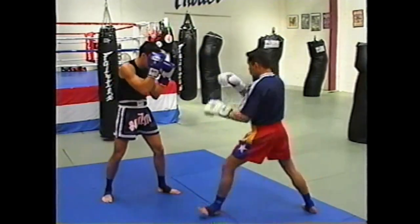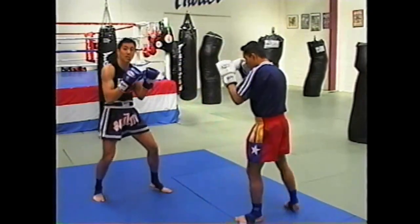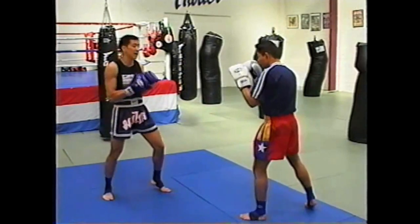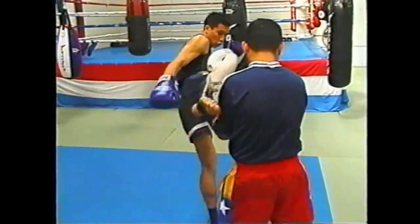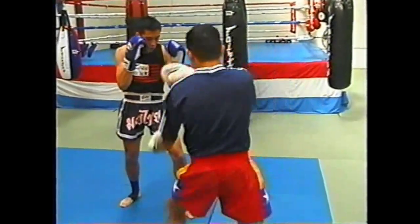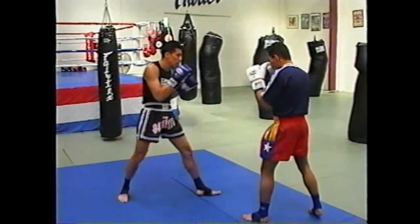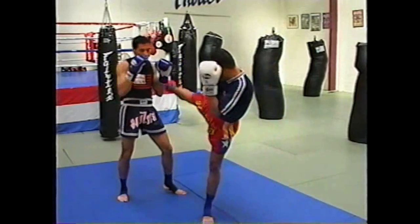One, two, three, shh. Come back to fighting stance. Notice how we come right back in our original stance. What can we do from here? Attack and defend. Again, one, two, three, shh. Good.